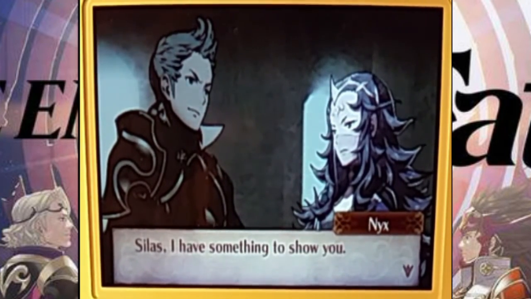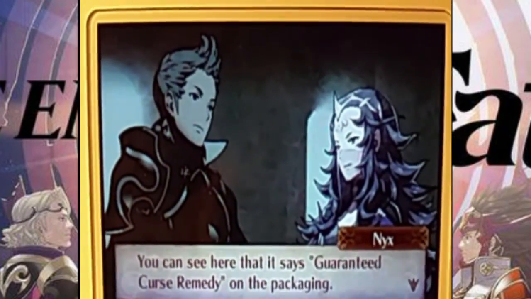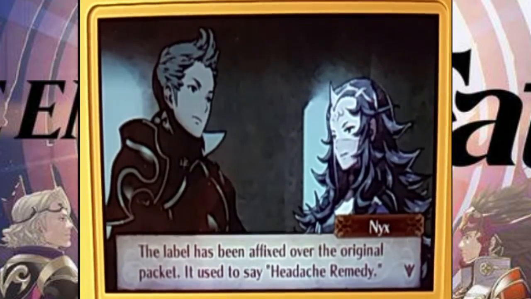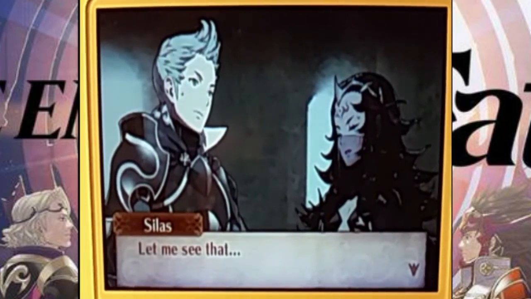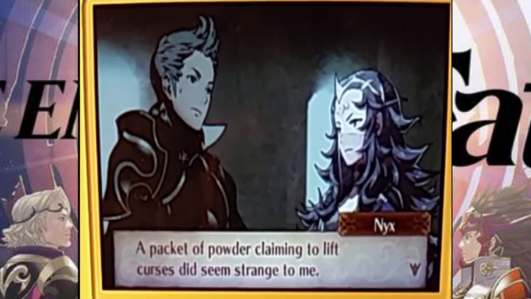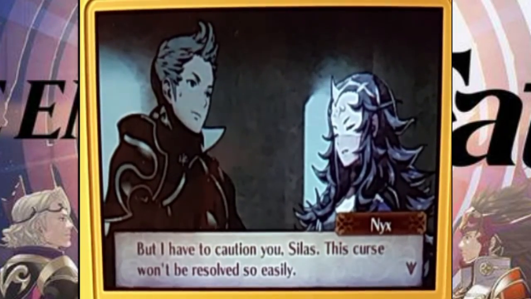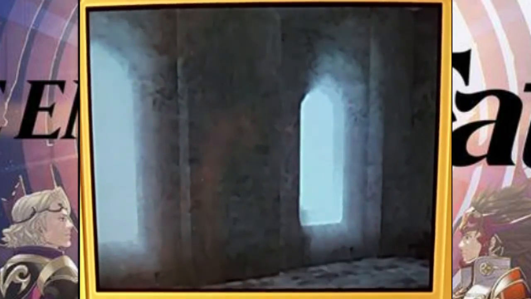A powder. Silas, I have something to show you. What is it? You see here how it says guaranteed curse remedy on the packaging? But look closer. The label's been affixed over the original packet. It used to say headache remedy. This is a common plain pain medicine. Let me see that. Well, this is a blow to the ego. I should have known better. A packet of powder claiming to lift curses did seem strange to me. But I have to caution you, Silas. This curse won't be resolved so easily. I refuse to accept that. I won't give up, not when a friend's in need.